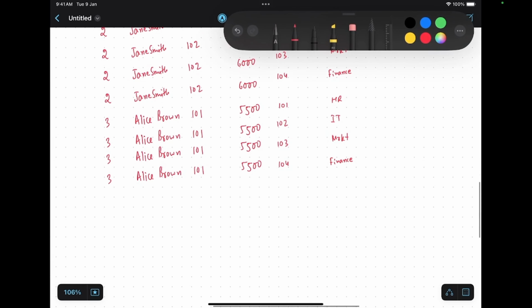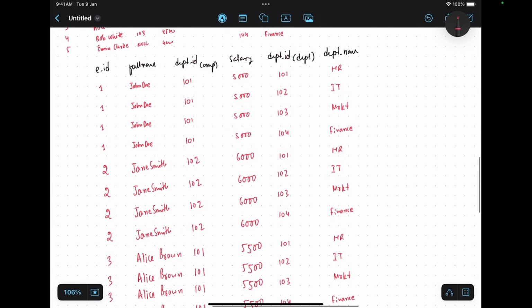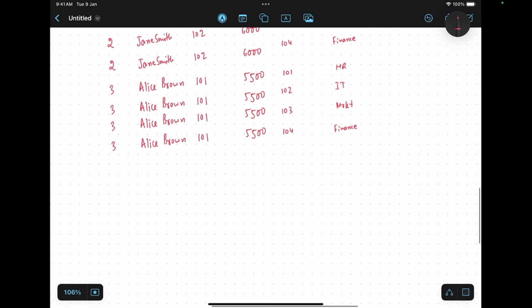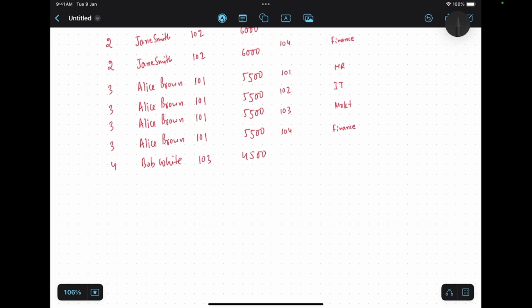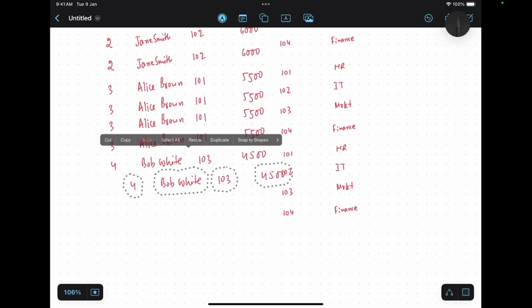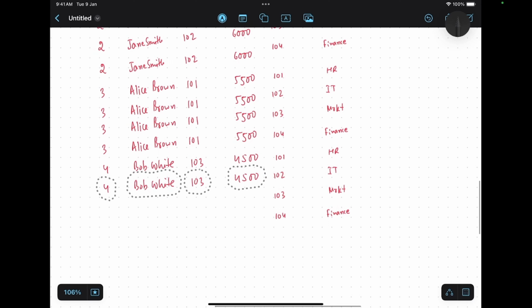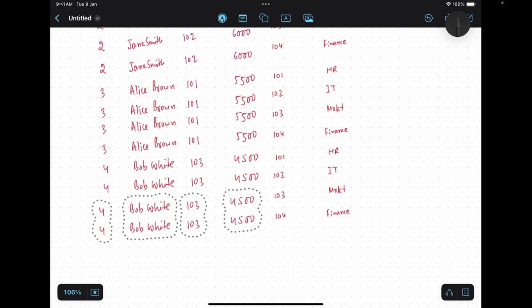Now let's see the fourth row. Fourth row is Bob White, 103, and it's around 4500. Again, this fourth row will combine with all the rows of the second table. Duplicate it like this.